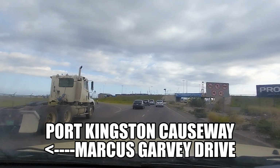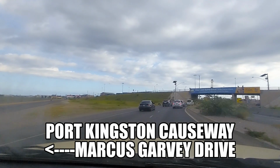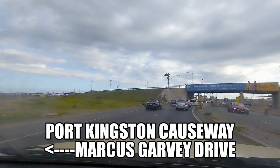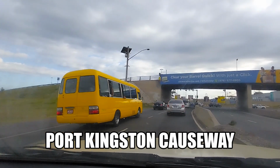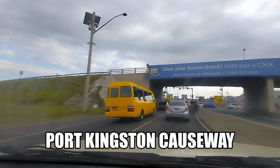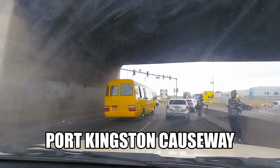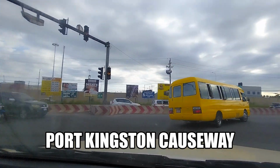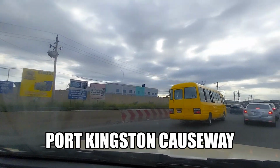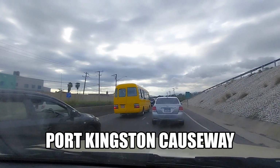Hagley Park or downtown Kingston, you take the left. You always have a lot of guys at the intersection. Don't wind down your windows. Careful. If you want to give them a change and everything is secure, drive up. So those people on the left are going to turn right and go on to Spanish Town Road or go back to HWT.